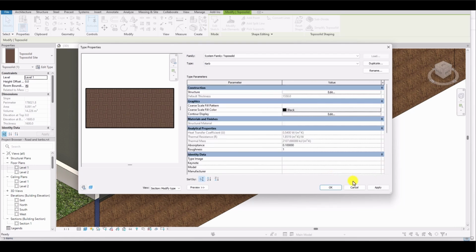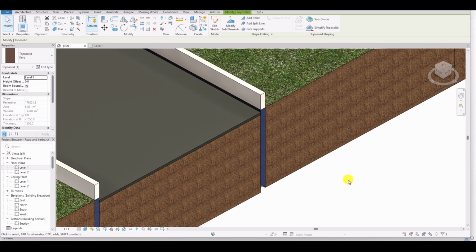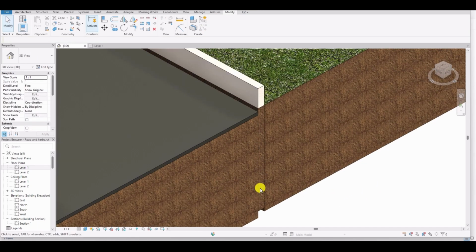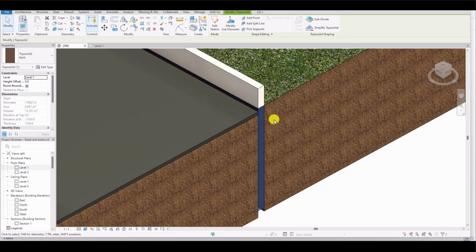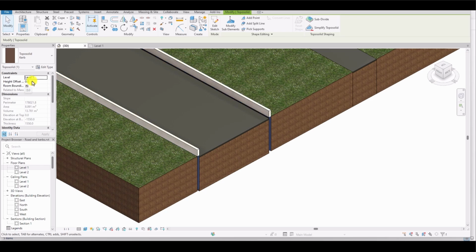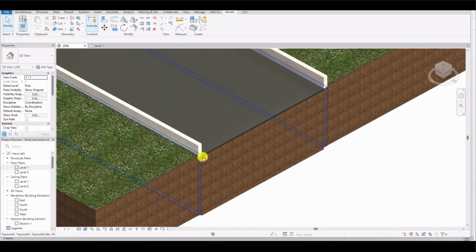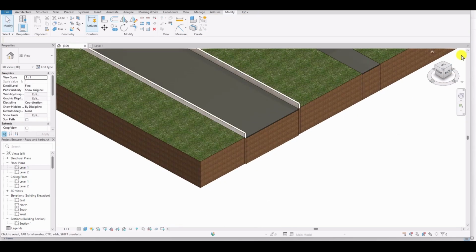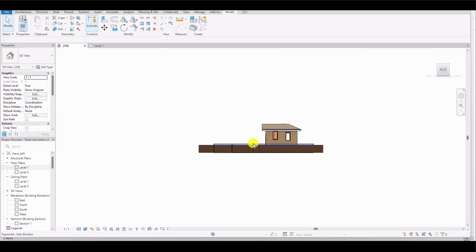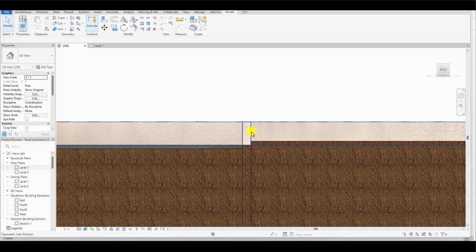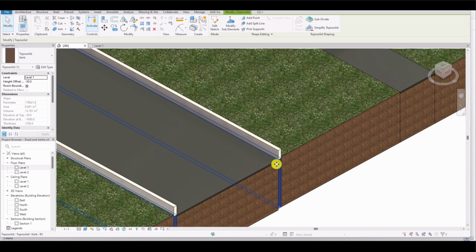As you can see, the earth under the curb is slightly raised, so I'll lower it. First, I'll select the curb and set the offset value to -5 centimeters, which will bring the curb down slightly. However, I want to lower the curb a bit more, so I'll increase the negative offset to -150.